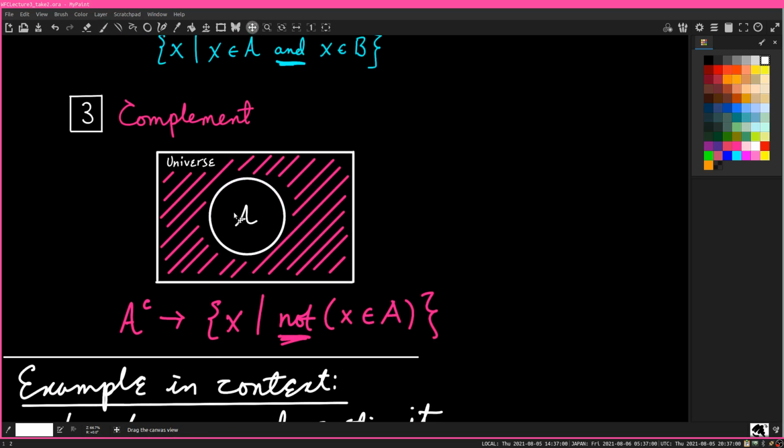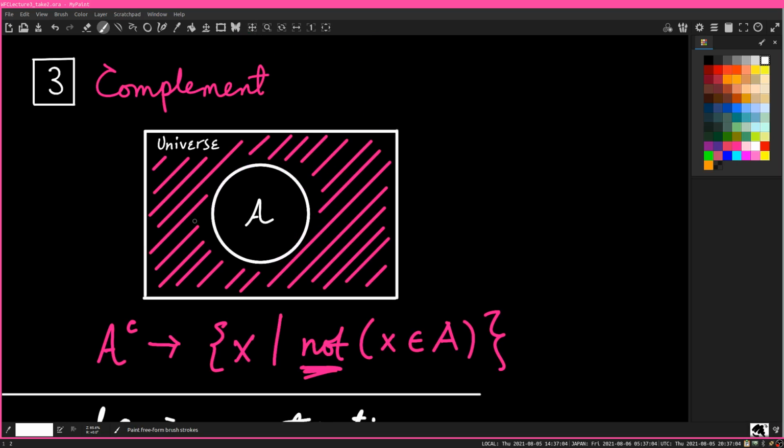The third one is something called the complement, which in set theory, there are some problems you can run into with this. Look up Russell's paradox if you want an example. But most mathematicians view this subject naively and just sweep the logical issues under the rug. Munkres' book called Topology, the first chapter of it gives a really good, thorough breakdown that is very honest about the typical way an average mathematician thinks about these things. But anyway, you have some universe that's implied, and A complement, denoted as A superscript C, is defined as the set of all x such that x is not in A, or not x in A.